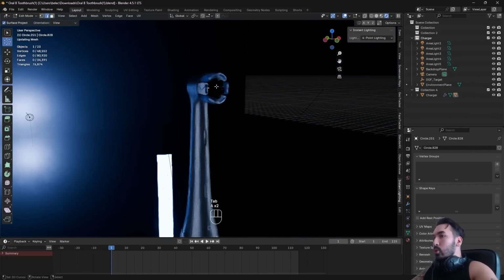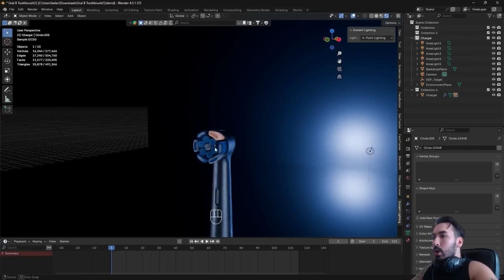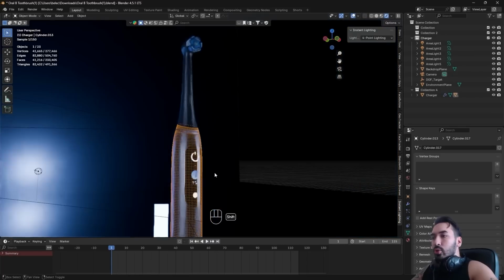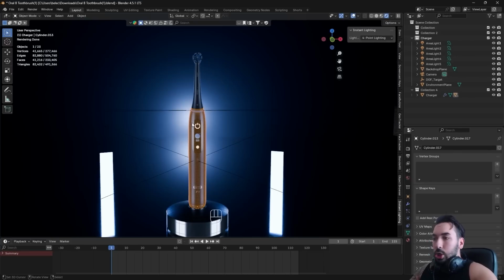Now I created this toothbrush for my premium product animation course. It took me a couple hours to do so. I first had to model the body, then I modeled the tip, then I modeled the brush itself, which consists of a little bit of a hair system. Then I had to make the textures, then I had to light them up, then I had to animate this little screen over here, and then I made a bunch of animations which I rendered out and I put them together into a 30-second clip, and that clip is something that can be used as an official launch commercial for that product.